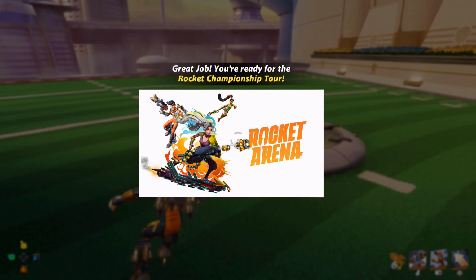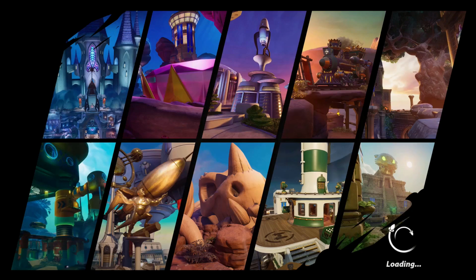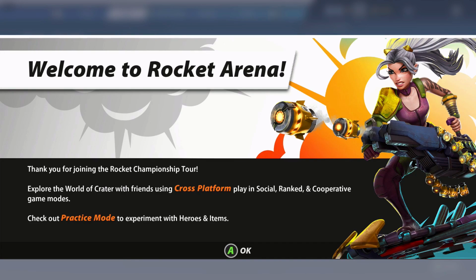Okay, do we have a load? Okay, there we go. Loading. Got it. So, which one did I get? I got the most expensive one, which is the $40 one. So let's see if I get good stuff out of it.